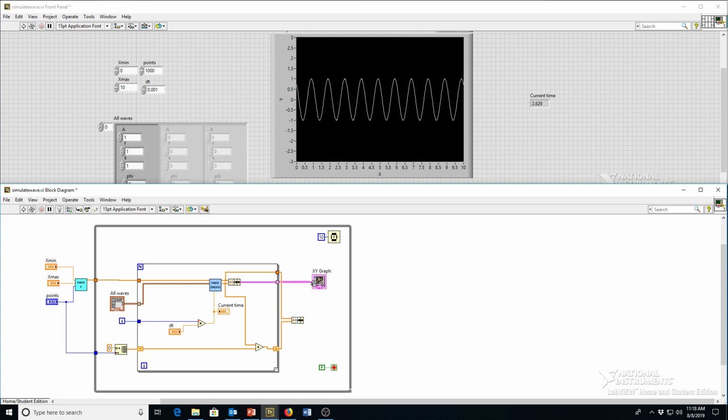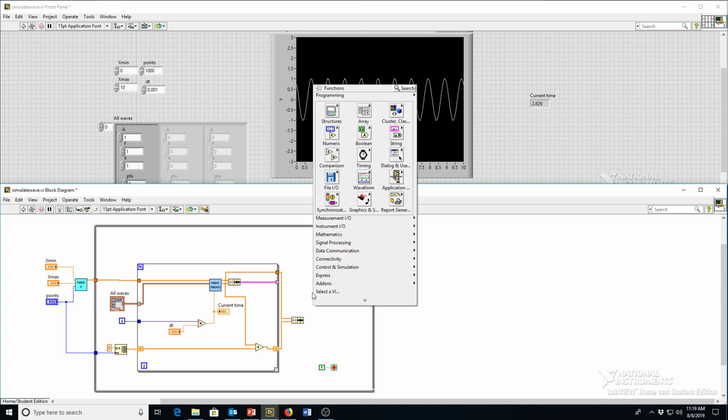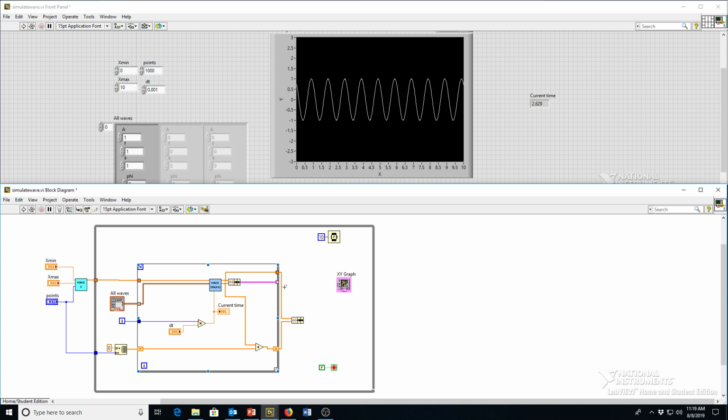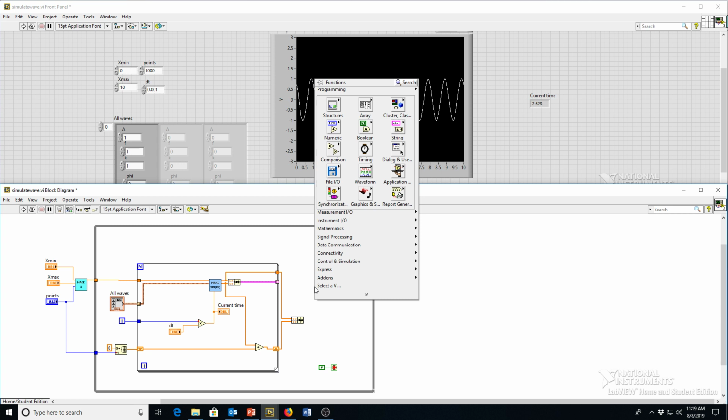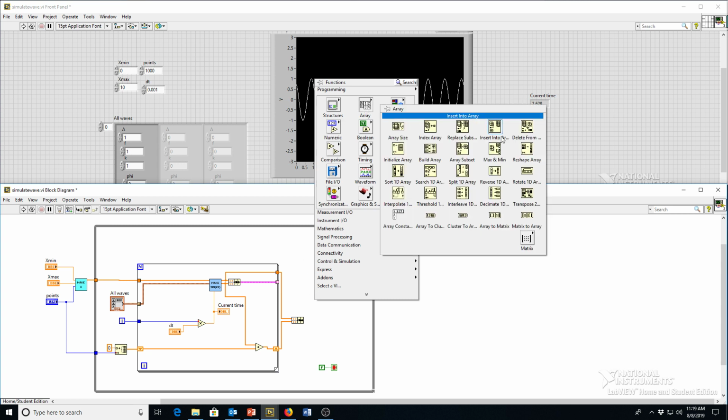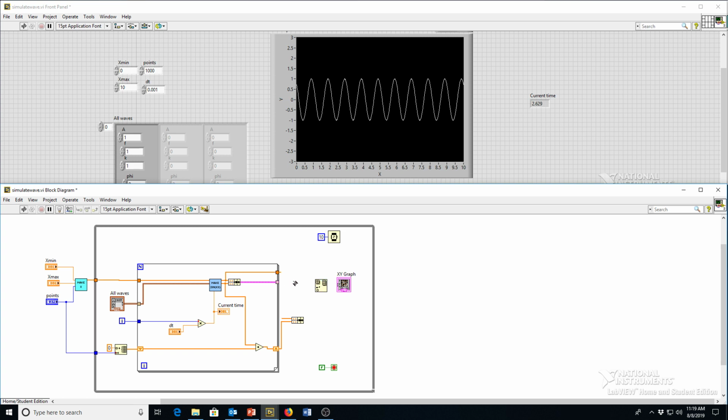We want to plot this on the same XY graph. So how do we add this to the array? We've only ever made arrays before by auto-indexing. So we want to insert a new plot into our array of plots. If I go to array, insert into array, I can take our array, and the index is where in the array you want to insert the new element. I want to insert it at the very beginning of the array so that our superposition is always the very first plot in our set of plots here. So that is index 0. And there's our new element.